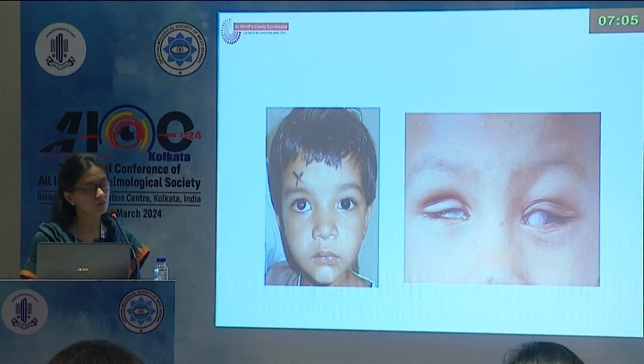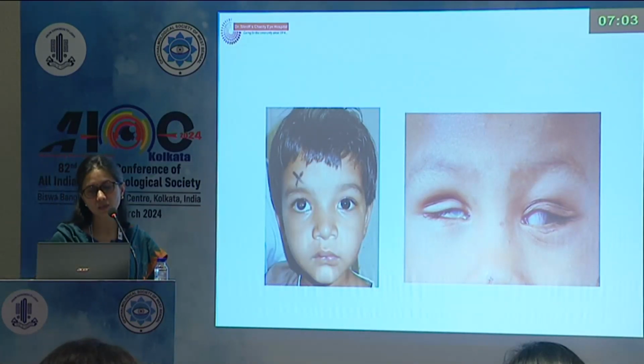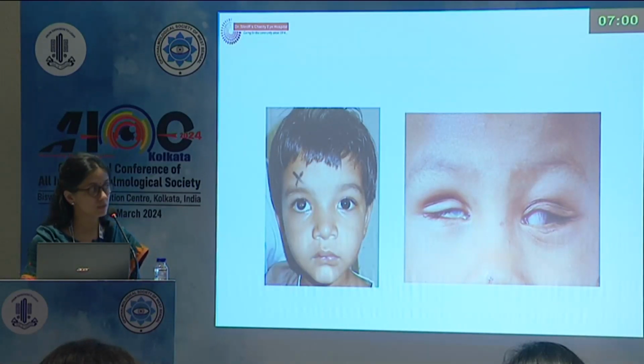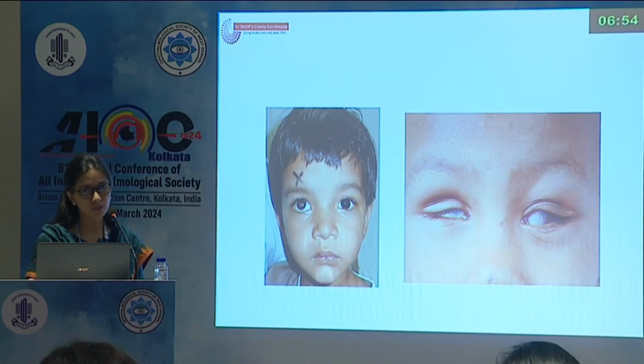So with this background, let's look at some cases. These are the typical ways RB presents: the unilateral, slightly older onset retinoblastoma, the first child, and a bilateral disease which tends to be early onset, tends to affect both eyes. We generally tend to see more of unilateral disease, but I think it can vary unless and until we get a large cohort of patients on a wider pool; the referral data can be a little biased.